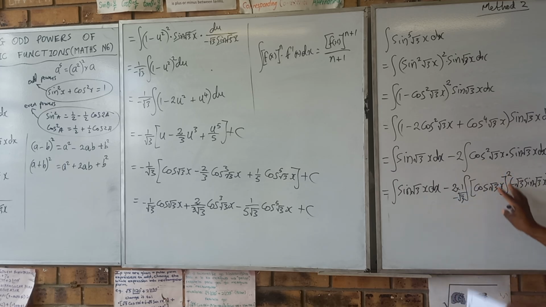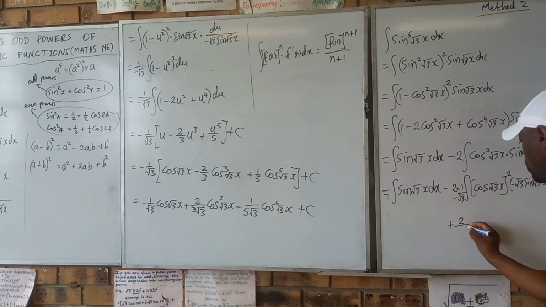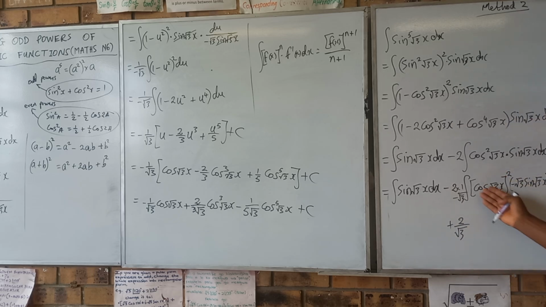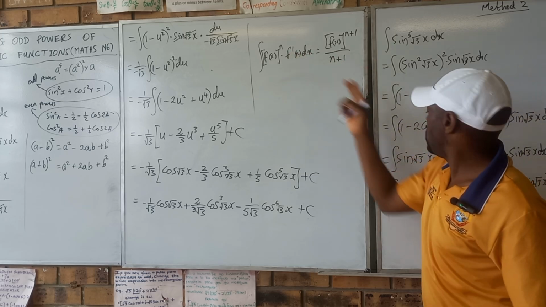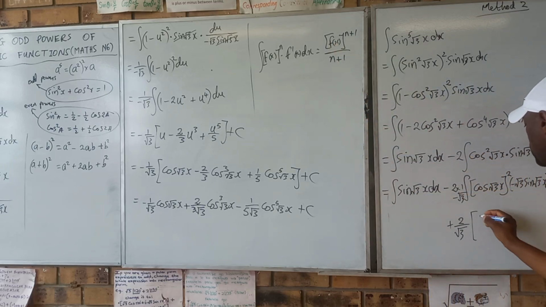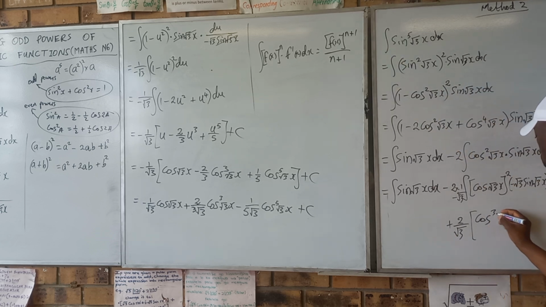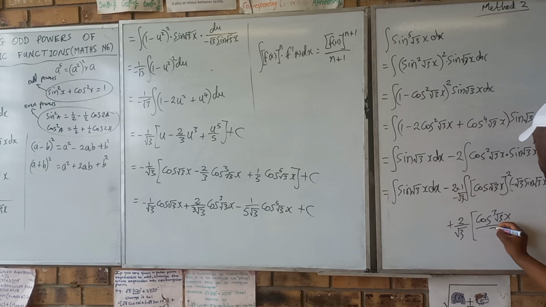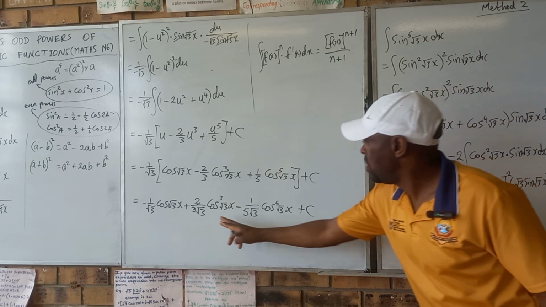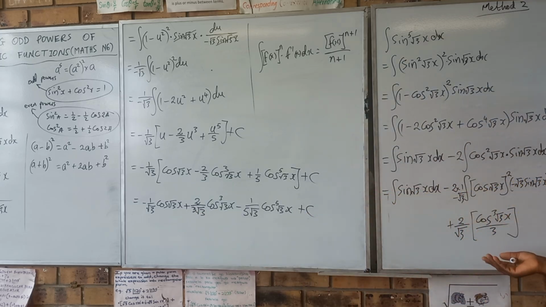If I were to write my answer for this part, all I will need to do is multiply those 2 numbers outside, which will give me 2 over 3. Then, writing my answer, since cos was put in the position of f here, I will do the same thing on that side. Then I will be getting my cos, the power will increase from 2 to 3. You see the power must increase by 1, cos cubed 3x divided by 3. So that's my answer for the middle term, which if you compare it to this, is the same thing, 2 on 3 root 3 cos cube. So that is the way it is.